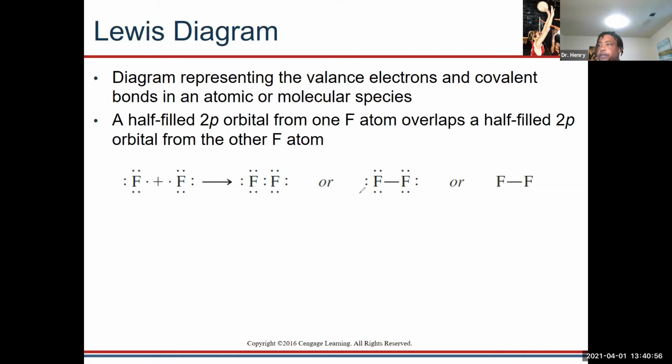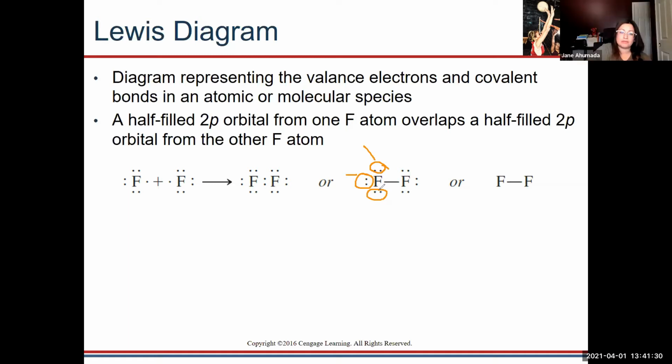So we know that this here represents the shared electrons. Those are called our bonding electrons. These here are called our lone pairs, right? So fluorine has 3 lone pair. When we're talking about all the electrons, we call them the lone pair electrons. That means I want to know all of the ones that are there. So how many lone pair electrons are around fluorine? 6. If I said, how many lone pair are around fluorine? 3. There are 3 lone pair, but there are 6 lone pair electrons.